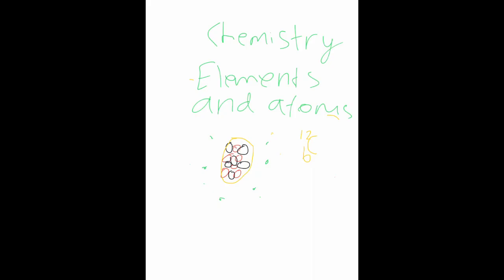These neutrons can also change. As I told you, carbon 13 has 7 neutrons, but carbon 12 only has 6. So neutrons can also change. But electrons, they are interesting. They can be taken away by other atoms that want more electrons. An atom can take electrons or give electrons, and they can also bond. They can share electrons as well.